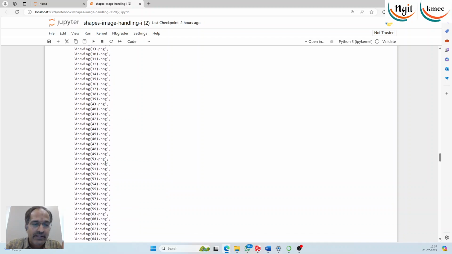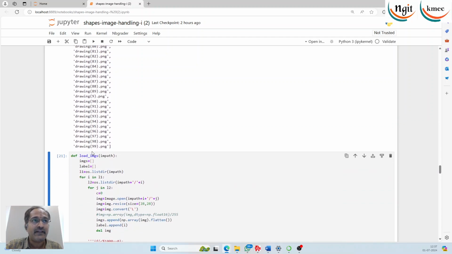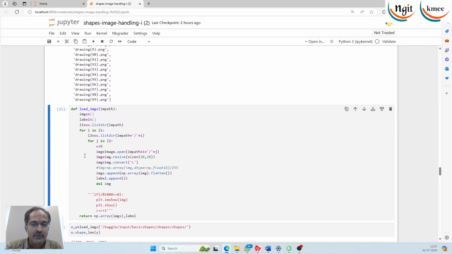Now I want to read all these files in a systematic order. How can we do that? For that I have given one method. Instead of directly going into that method, first let us see how to take the directories and the list of files, and then how can we read each image and how can we append, that we will see later.